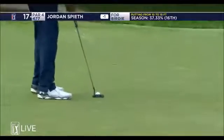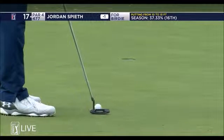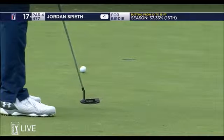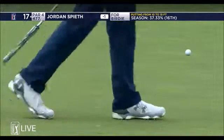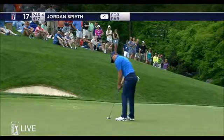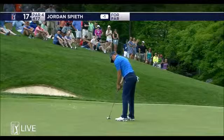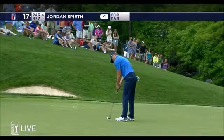He's got high side, but how do you not say that he's going to make it? I mean, this is easily inside. A little too much speed. Still a good putt. Already, I mean, these are some crisp edges right there. I mean, this golf course is manicured, top shelf.